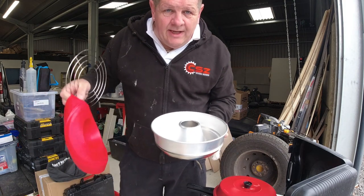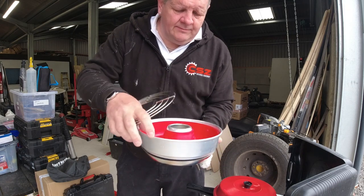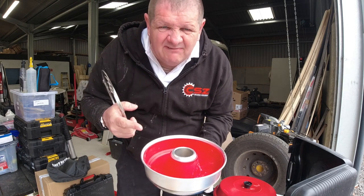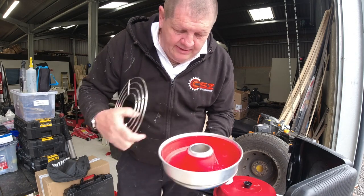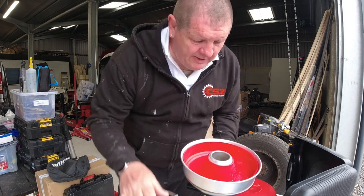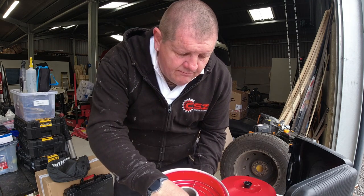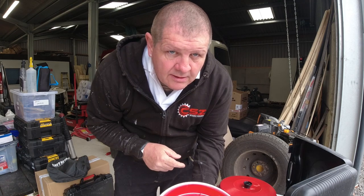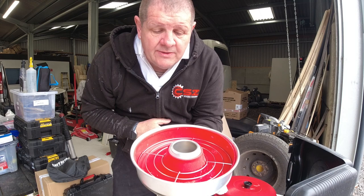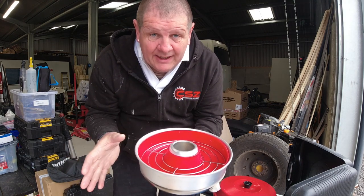A couple of accessories that you can get is the silicone insert. Trust me, get one of them because it stops everything sticking to it, and it does work a treat. And the other item, you could use that in there, I suppose. It's a rack. It sits in there, again can stop stuff sticking to it. It all depends what you're cooking in there at the time. You can cook chicken, you could cook anything in it.